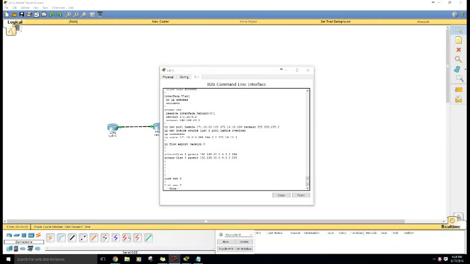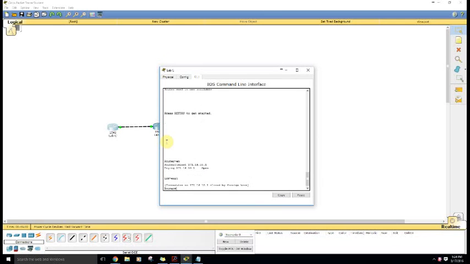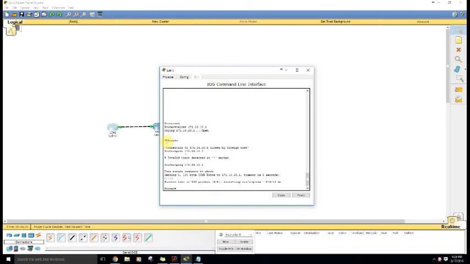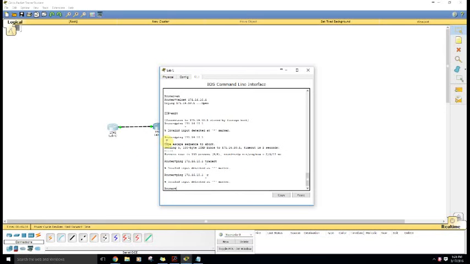If you ping from, exit, awesome. I think a ping, I can't remember the command to make it all go.